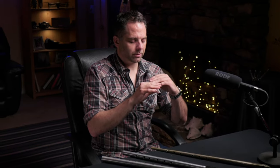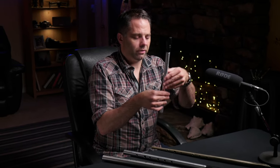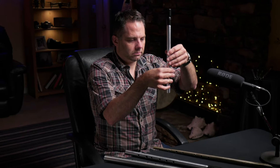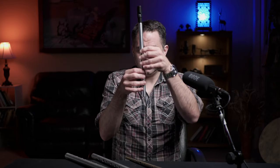If I do try the piper's grip on the A whistle, the fingers just aren't really going to go very far — it kind of just puts that joint over the hole, which is not going to seal very well. I can do it, it just doesn't feel as good as regular fingertips. That point where it starts to feel a little weird may vary depending on how big your hands are and what type of whistles you're playing.